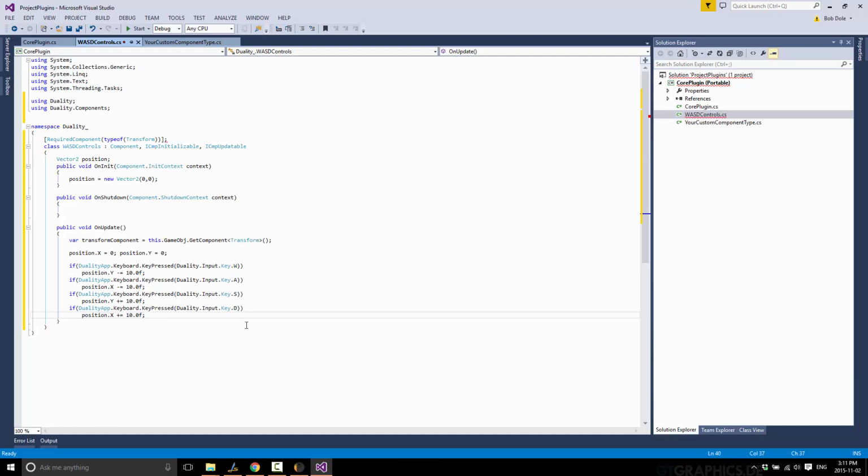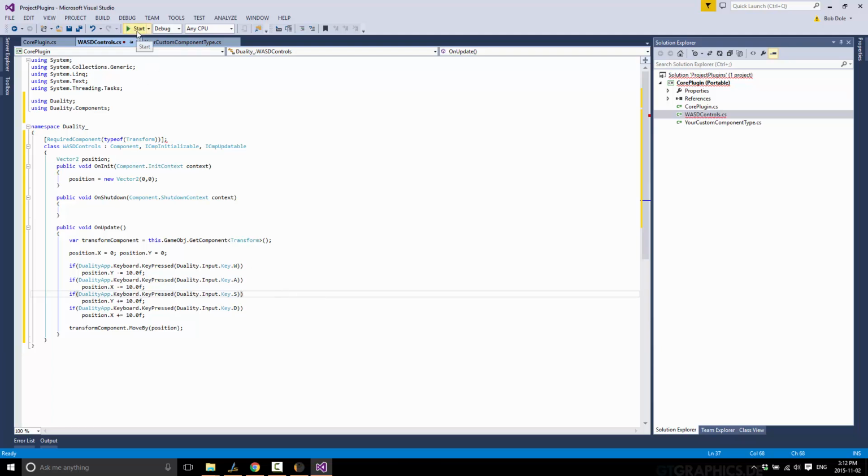In theory. All right, so now what we're going to do is just take that transform component, and we're going to use the move by method of it to move it by our position, like so. So all we're really doing there is moving by up, down, left, or right, 10 pixels per key pressed event.